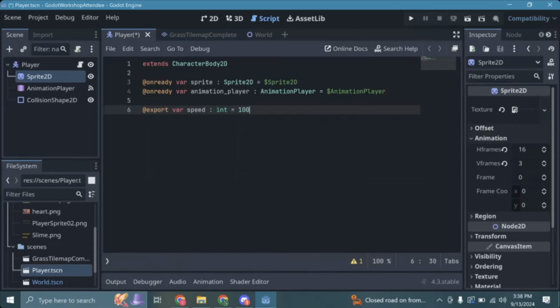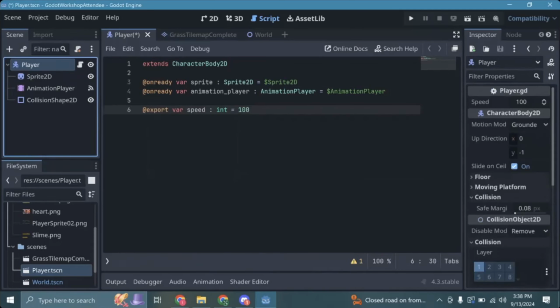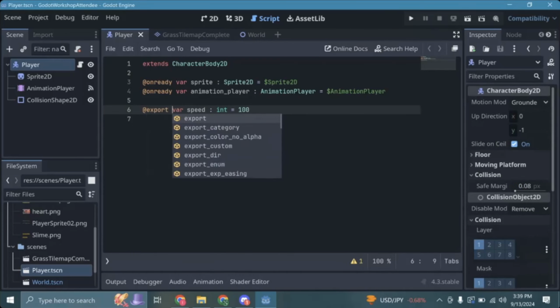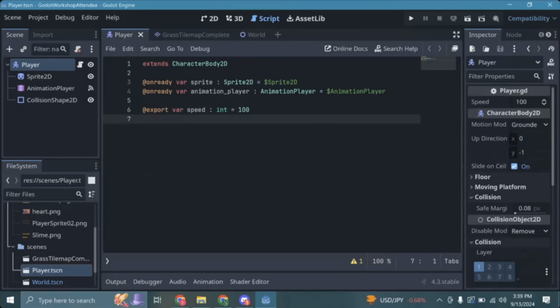You can modify that in the inspector for the player. Without it, it'll just not be there. So let me demonstrate that. If I just delete that and Control S, it's gone. But if we want to be able to edit that on the fly instead of having to go into the script, we could just put export. We save again, and there it is. So if we really want, we could change this to like 150 or 1, but I'm just going to leave it at 100, the default value.